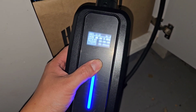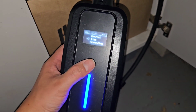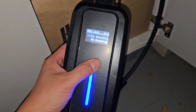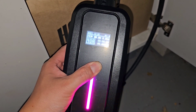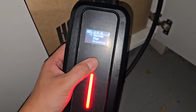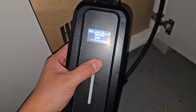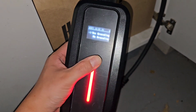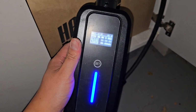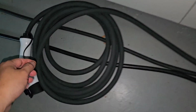I don't know why it was defaulted to grounding before and it didn't complain, so I don't know what's happening with that. Let's try it again. And yeah, it doesn't like whatever grounding is going on here. So we're going to go to grounding and then just say no grounding. And I guess we'll use it with no grounding. So let me go plug this in.